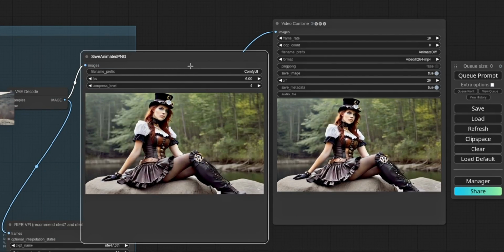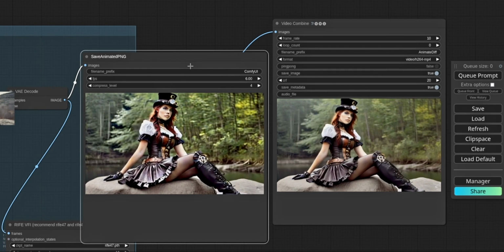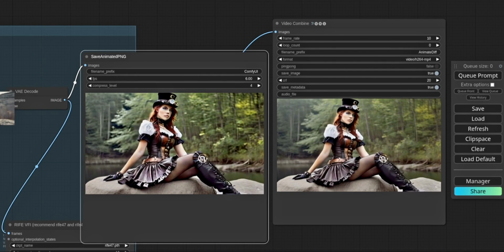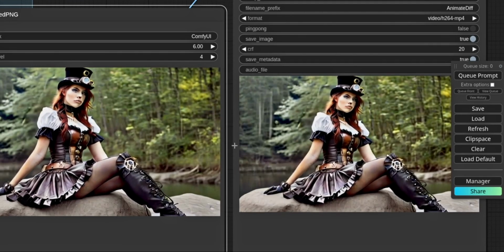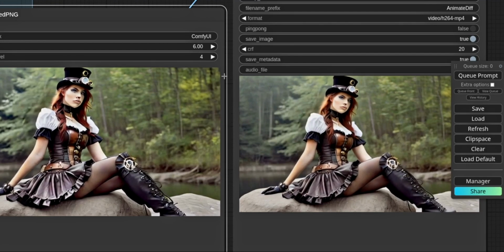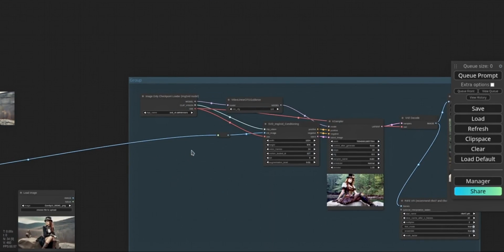And there we go. I don't know if this is the best example to show off what is happening, but you can definitely see the animation loop is slightly longer in Video Combine. There's a couple more frames in there. And if you look very closely at the movement of the character, it's definitely a little bit smoother than the PNG version. As I said, this is probably not the best image to show this off. Let's actually try and run one more.